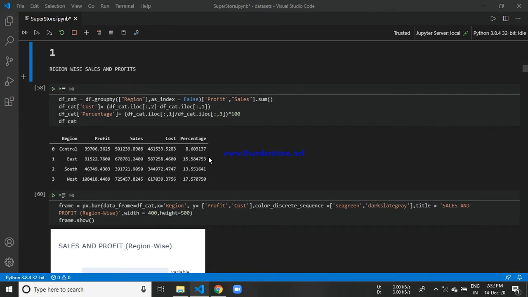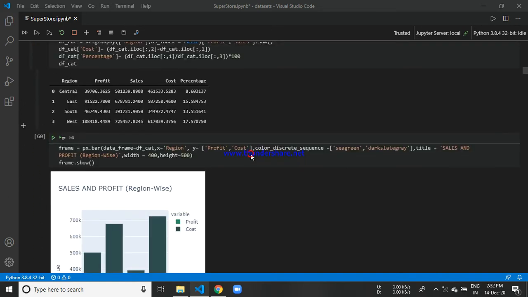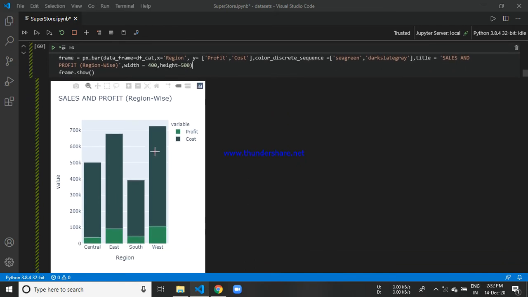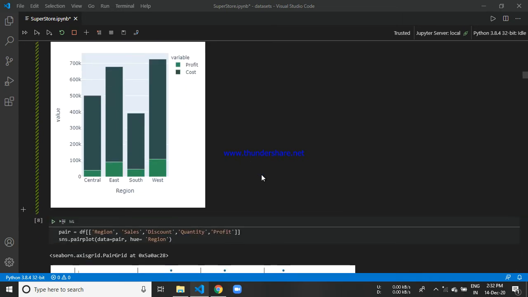Okay, so when we are plotting the graph region wise for the profits and the sales, here we get this data. This is the total sales value and the green one is the profit. We can see the west is having the most sales and the highest profit percentage, while the central is having the third best sales but the least profit. So there could be some problem in it, we can assume that. And the south is having the least sales, but its profit percentage is better than the central one.